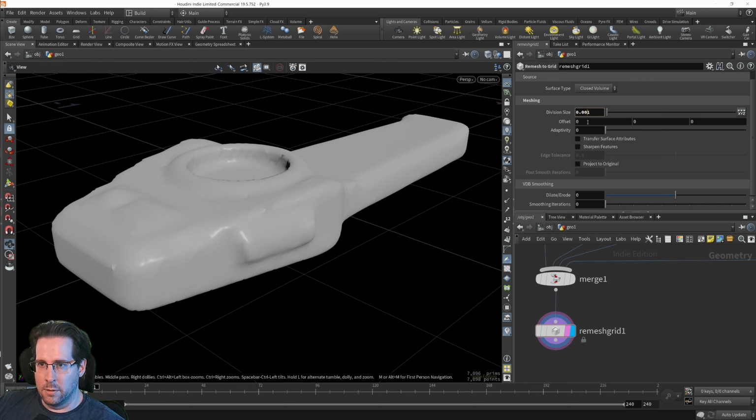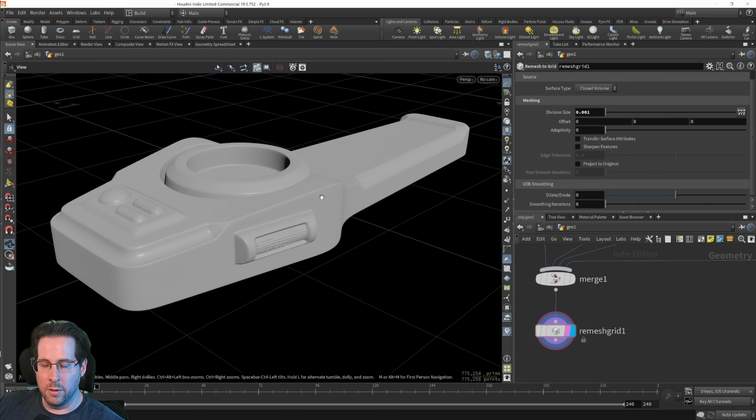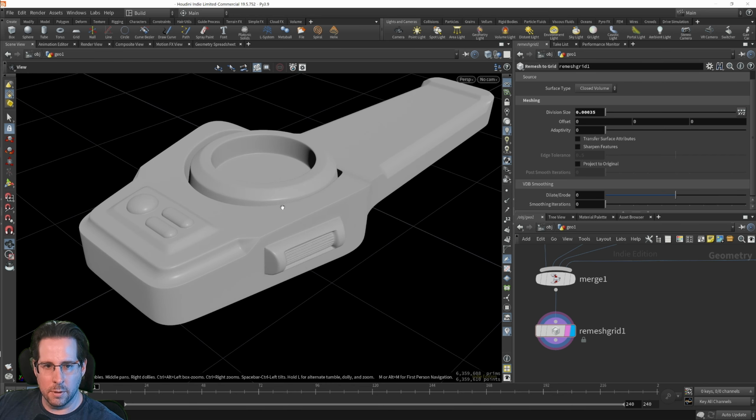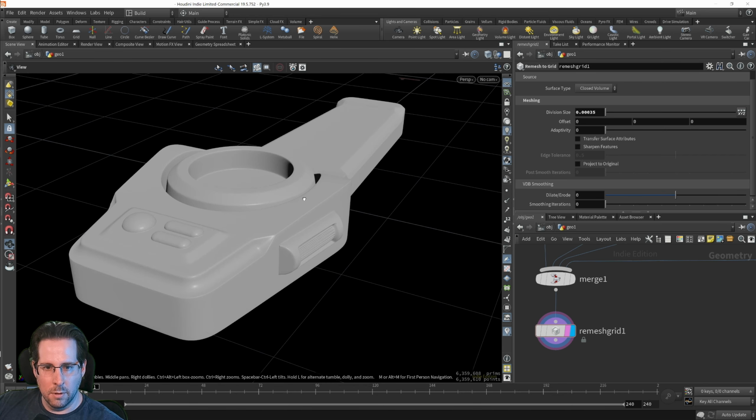And as you can see, the lower the division size amount, the higher the mesh density. So I will put it to an amount that I already know. All right. Takes a bit of calculation.